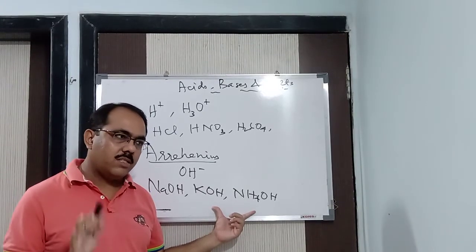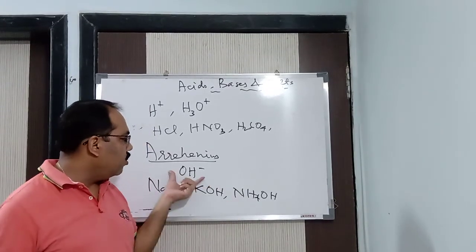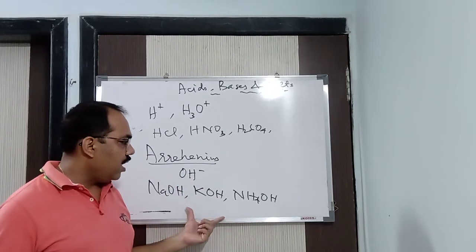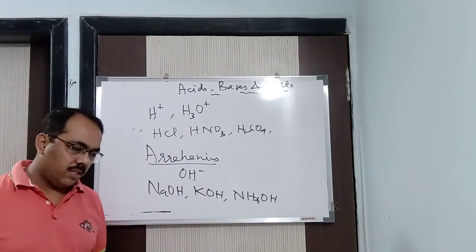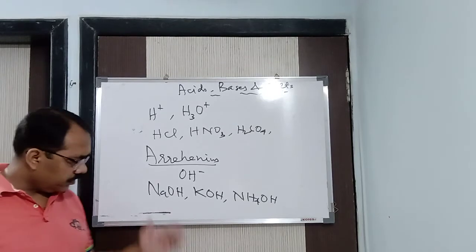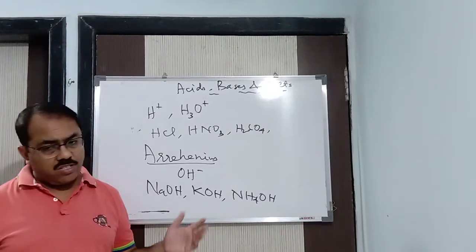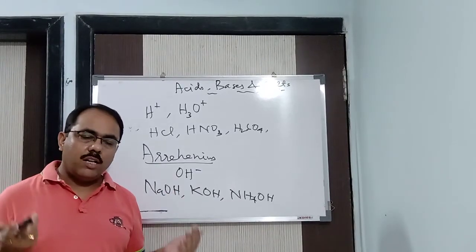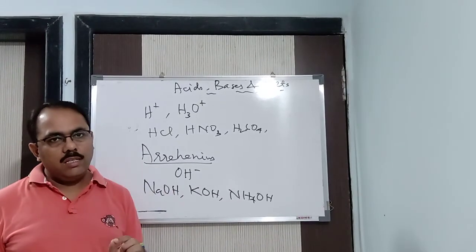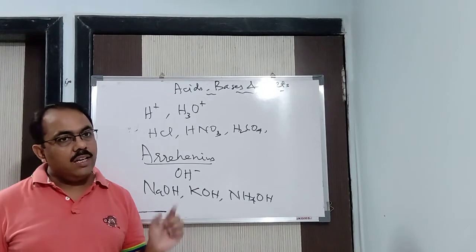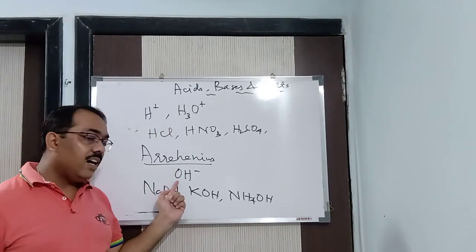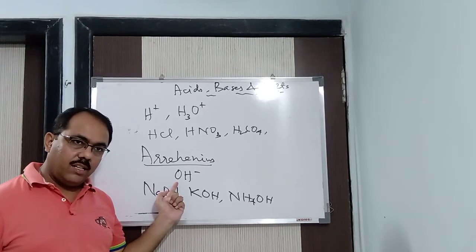These bases are soluble in water and they will give you OH minus ion as the only negatively charged ion in their solution. I think you got it now. What is a base and what is a salt? What is the definition of a salt? Salts are those substances which contain a positively charged ion other than H plus ion and a negatively charged ion other than OH minus ion. It is known as a salt.